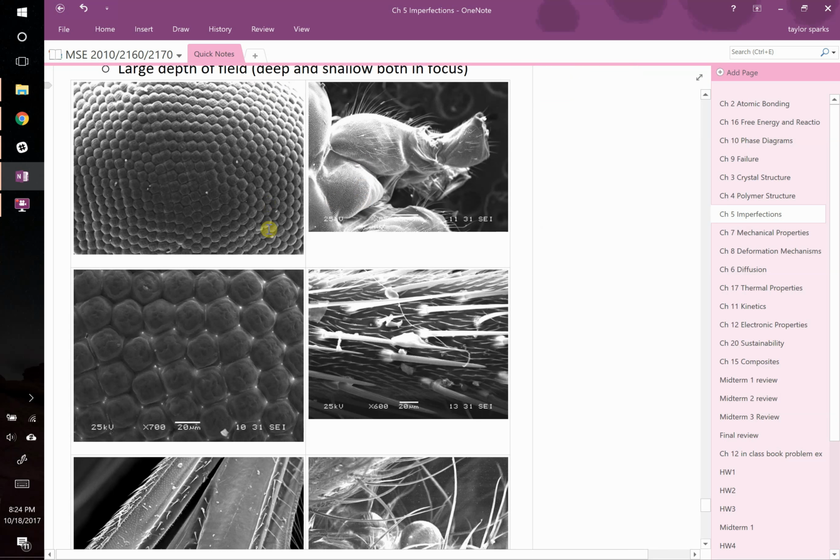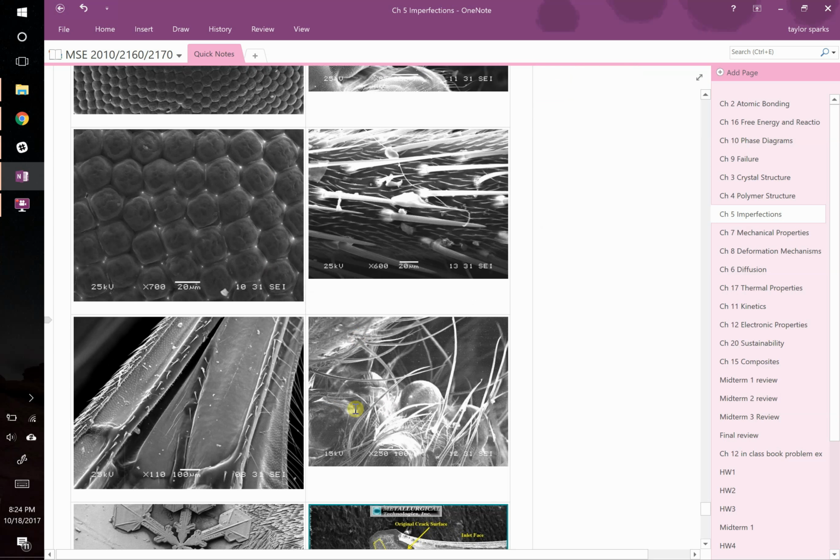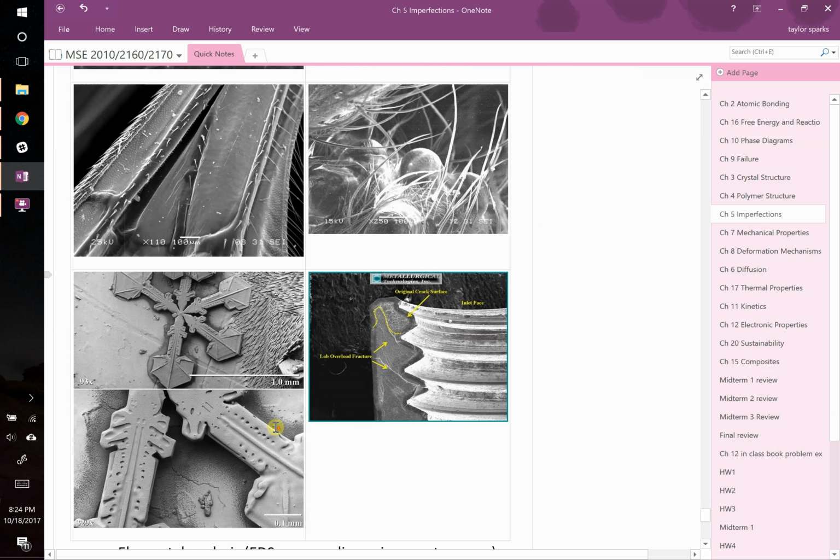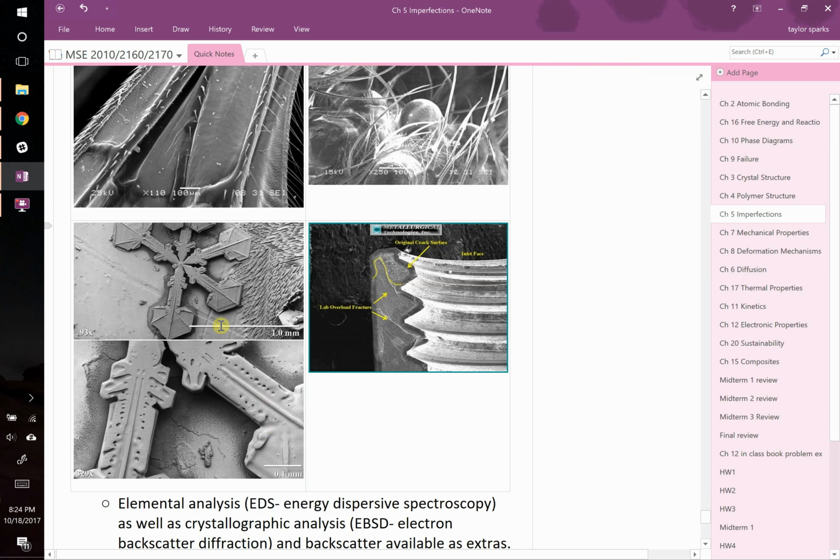You can see along the fly's eyeball or on its legs or along the wing. Here's a spider's eyes. There's groups that have what's called cryogenic SEM or TEM, where they can actually look at snow crystals of ice forming, because they can freeze them inside on the sample holder. You can do really cool fractography.